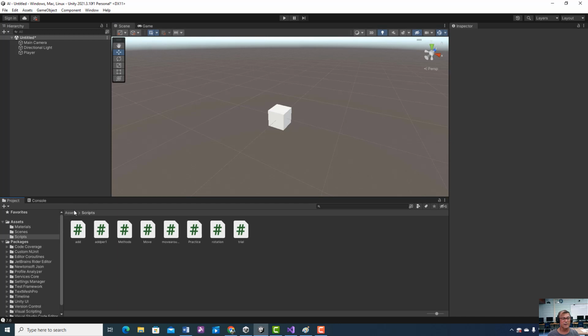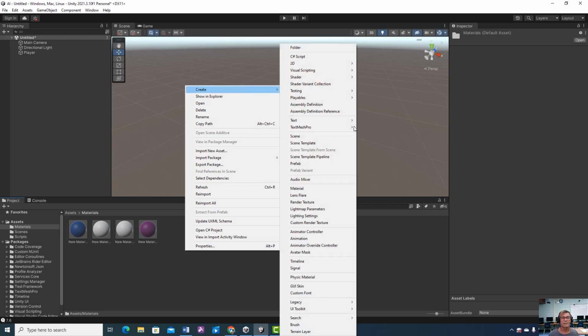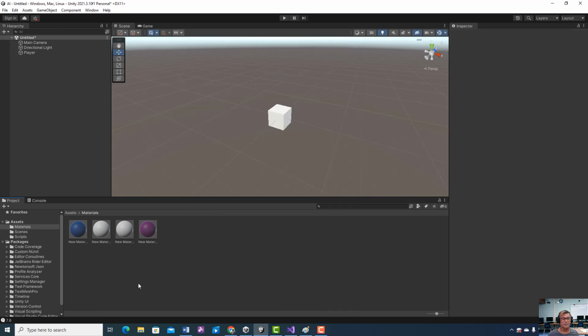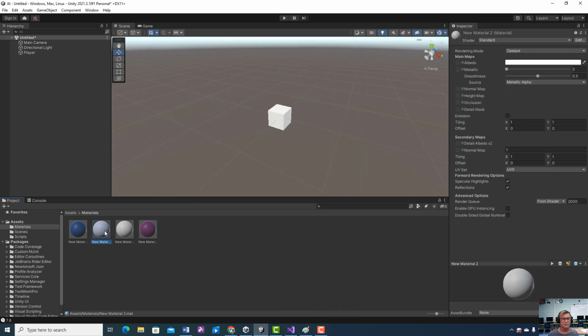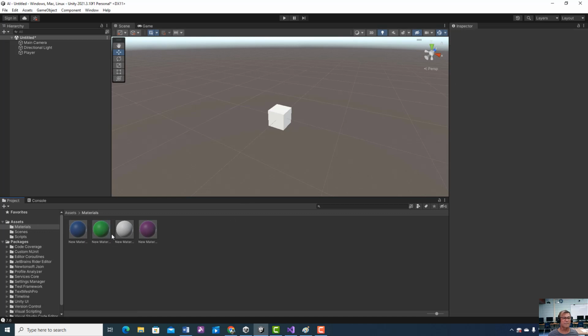Let's go put a color on it. And in case you forgot, well, let's do this one. It's right click, create material. That's how we do it. Right click, create material. I'm going to take this one right here. So we've created material. I'm going to click up here. I'm going to go here to find the color I like. I already got that one, don't I? I got that one too. So I'll go here. And I'm going to double click there. Now I've got it. And I'm going to drag it up on my cube.